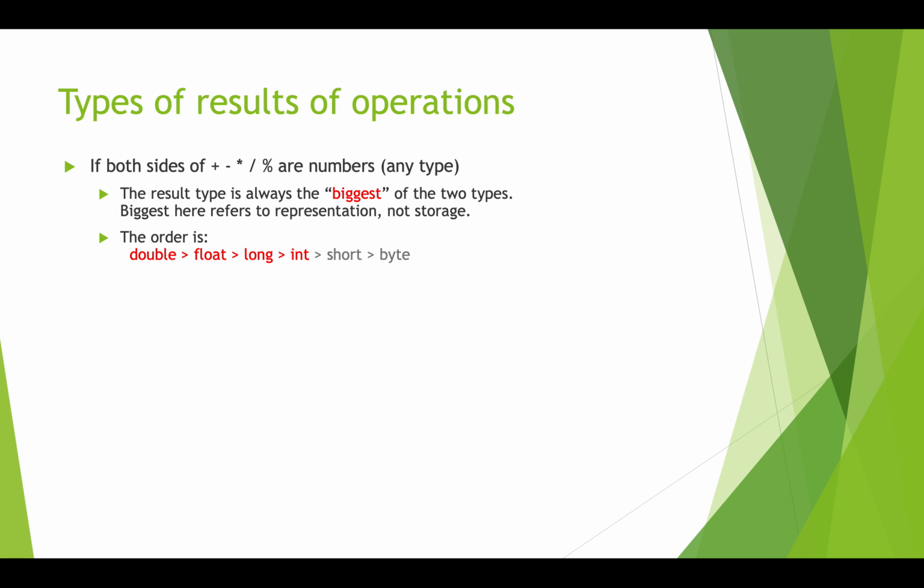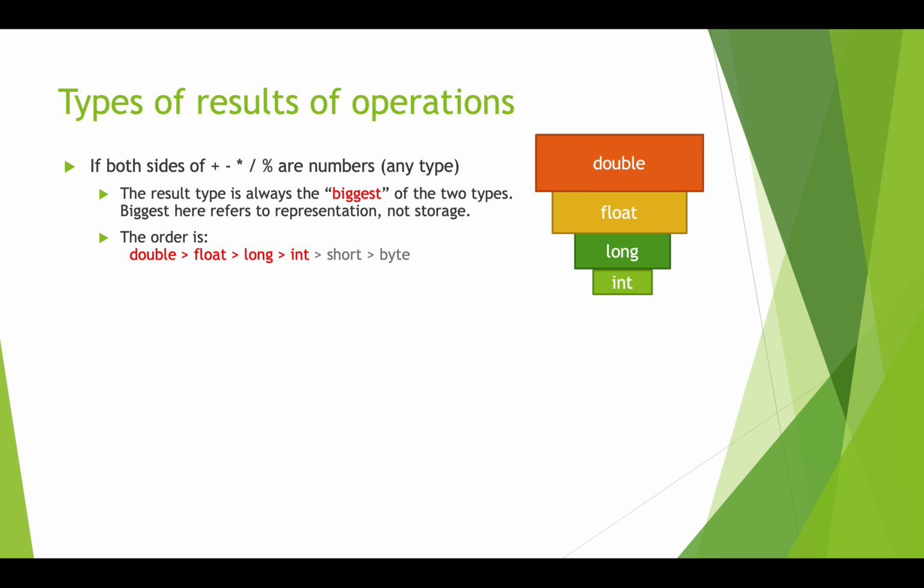So an int is a small number, and we can store an int in a long. We can store a long in a float. We can store ints and longs inside floats. And we can store ints, longs, and floats inside doubles because that's the biggest type. So you want to sort of visually think about it this way. You can always store something smaller inside of a bigger box. And this is not, again, representing memory space, because actually ints and floats take up the same space and longs and doubles take up the same space, but just in terms of representation.